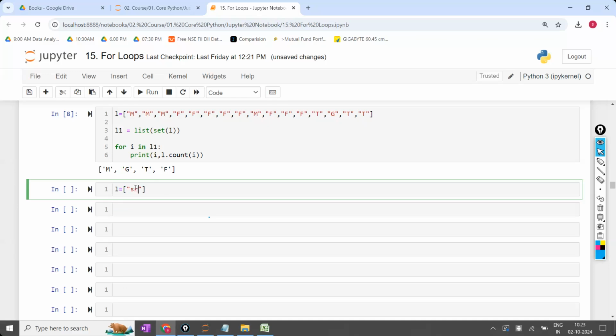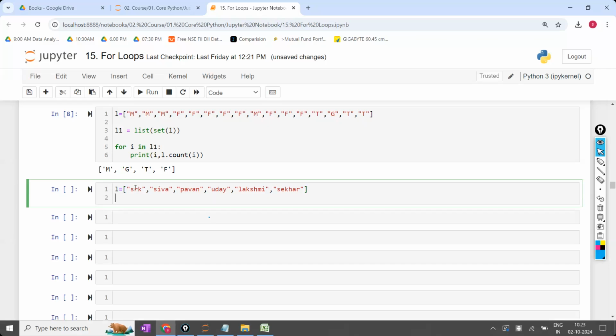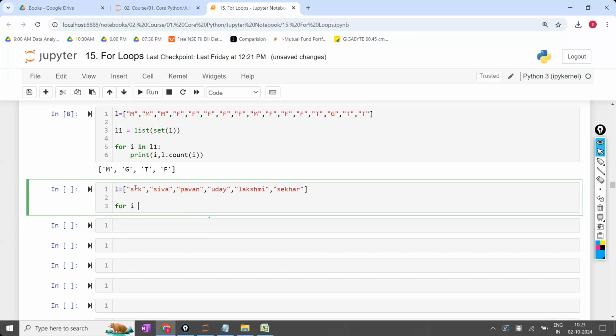The first student is SRK, the second student is Siva, the third student name is Pavan, the fourth student name is Uday, the fifth student name is Lakshmi, the sixth student name is Shekhar. Now, whenever you find Pavan, you have to stop in between. For example, for i in L.